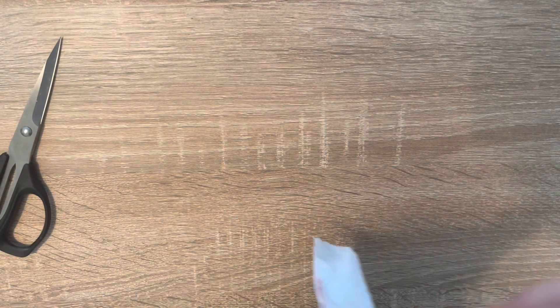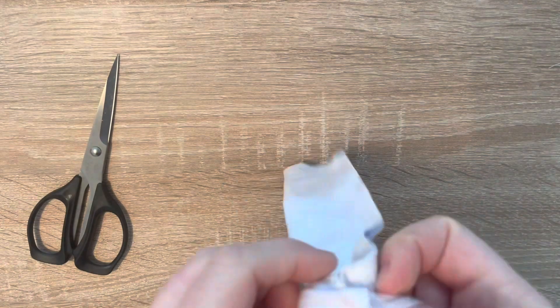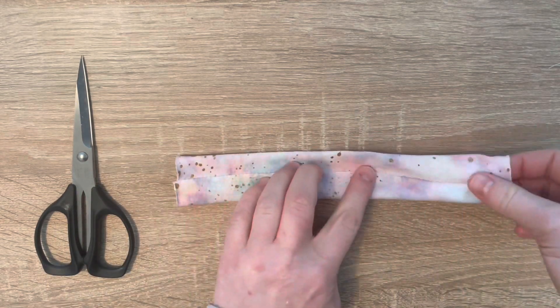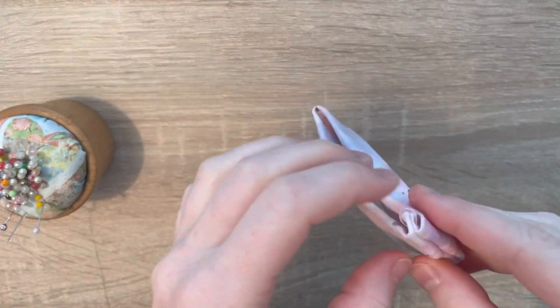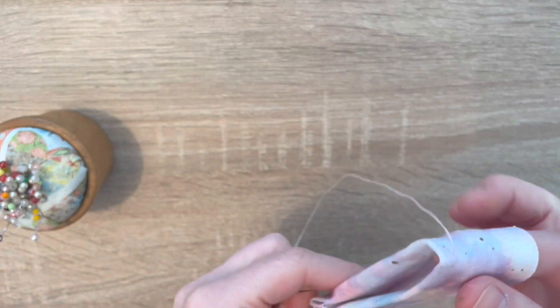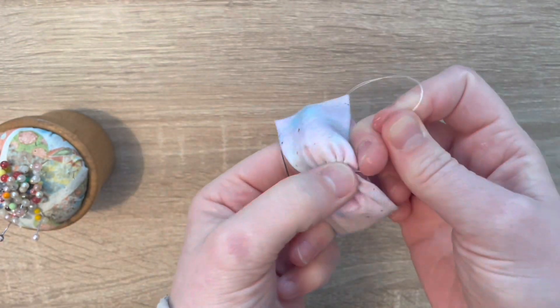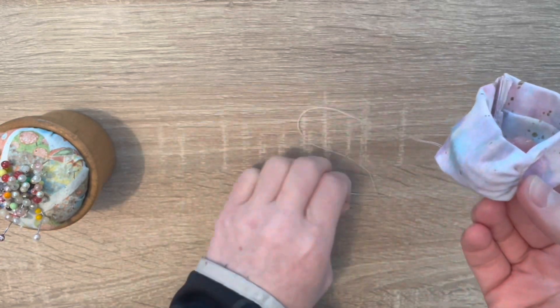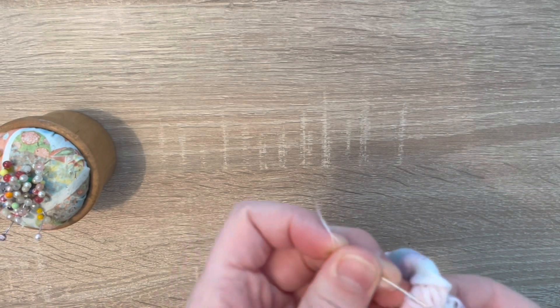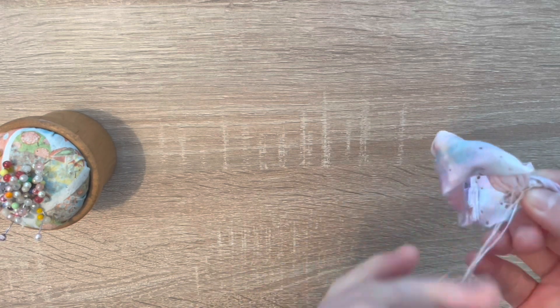With that done, cut off any excess and any loose threads. Now just turn it inside out and that's basically your top done - well, not quite yet. We're going to have the seam in the center, so keep it nice and even, fold it in half, and sew down that short edge. Since it's the back it doesn't really matter how it looks. To get the little pinch I'm doing exactly what I did on the tail, except I'm wrapping my thread around this time to get it a little closer since the fabric is thicker with front and back.